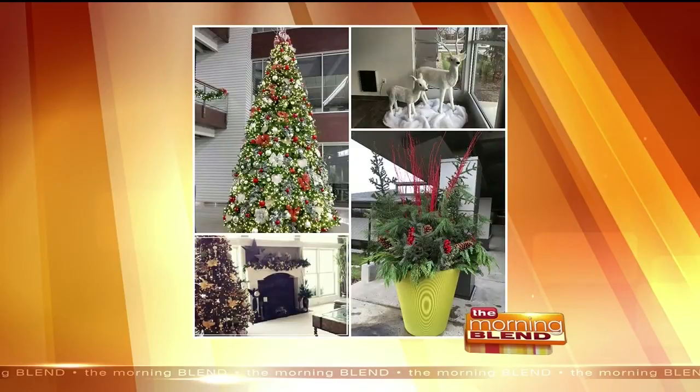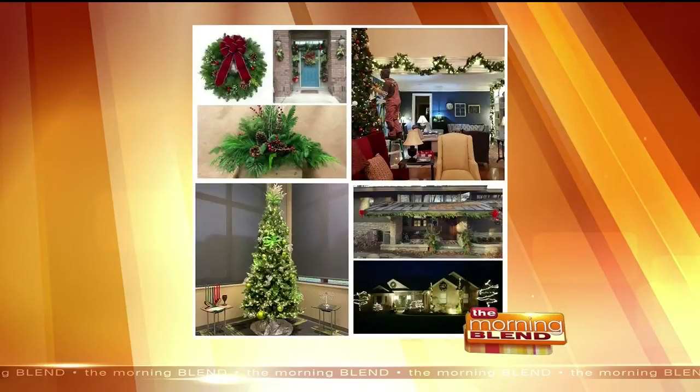And you brought some stuff with you today. These are examples of perhaps what you could do for us at home. So this is one of our fresh wreaths. Our wreaths are actually made very locally in Clinton County, so this foliage, this nice Fraser fir, was probably on a tree less than a week ago. So these stay nice into February and March, and this is the same size that we do for our make-and-take kit. And then what Alexa has in front of her is an artificial arrangement, and it has some LED lighting in it, some battery operated lighting. We have a lot of different things and any style or color — we can do over 20 colors of décor.